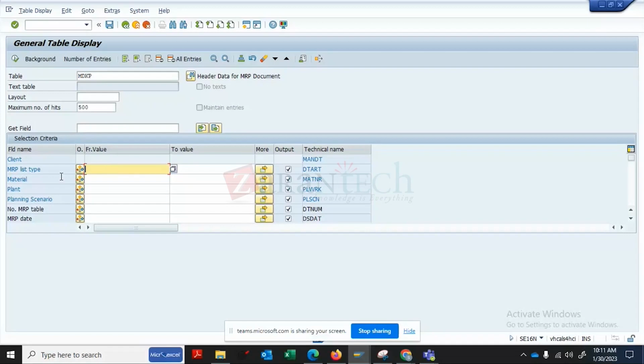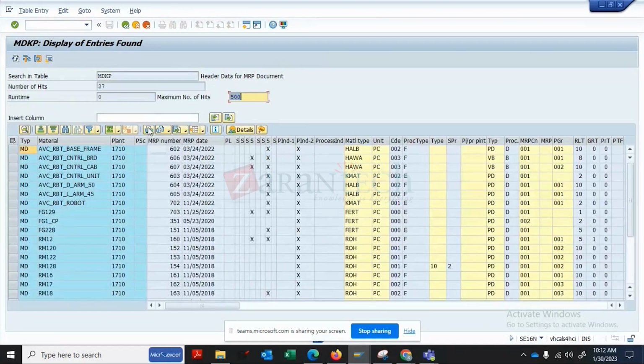This MDKP table previously used to have various material master attributes. So in HANA, these attributes are already there in the MRC table. That is why they have dispensed with this MDKP. Further data are not getting populated here based on MRP runs. Whatever fields are already available in MRC are not coming here.